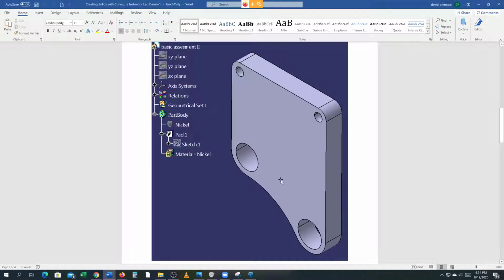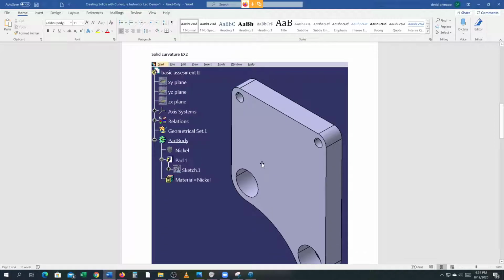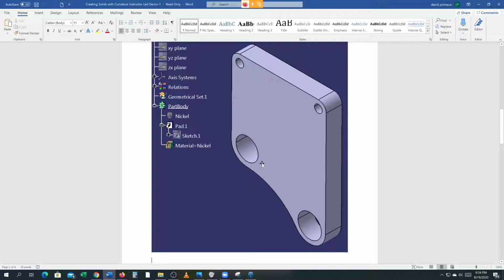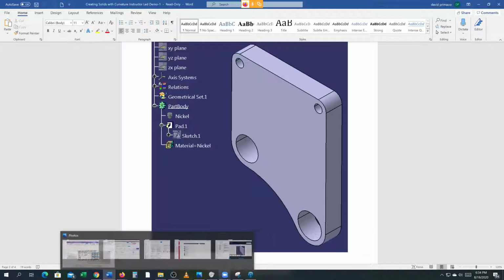Alright, we're going to try and build this part here. This is SolidWorks exercise number 2. We don't have any dimensions. Ideally, if I'm in design, I might not have any dimensions. I just need to build the shape, and I can worry about the exact constraints later. We can always modify and edit those values.